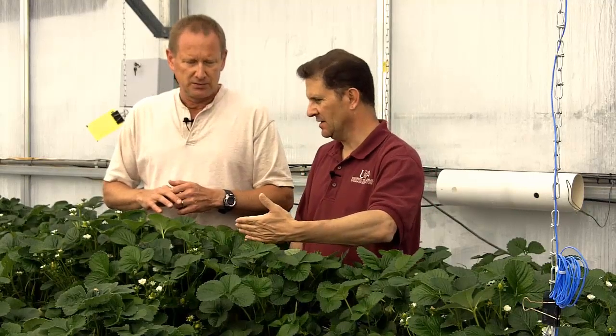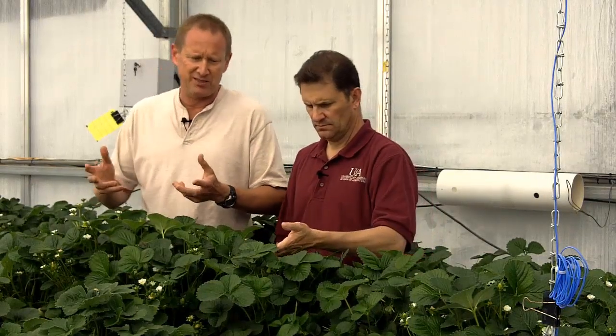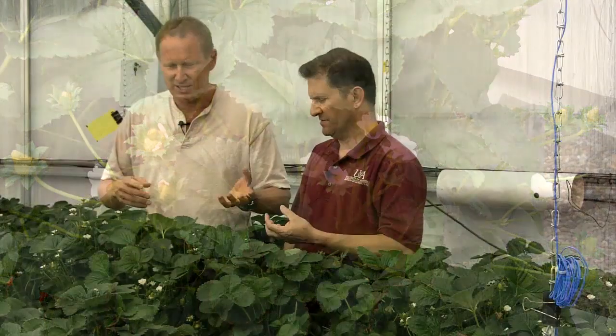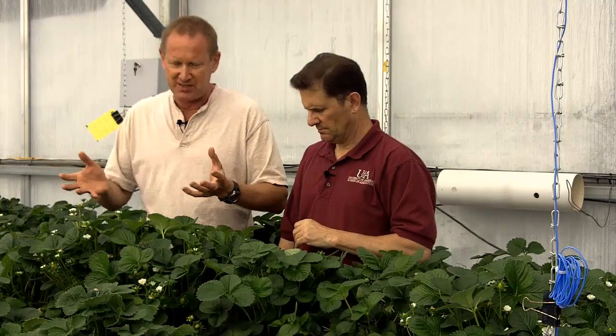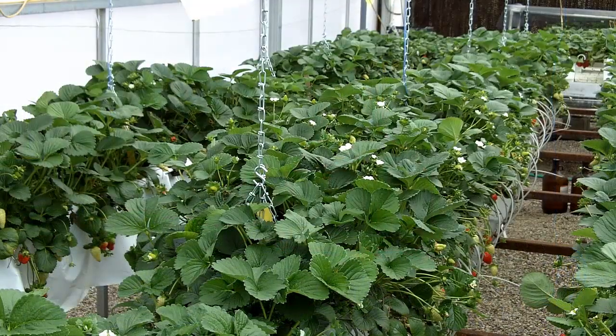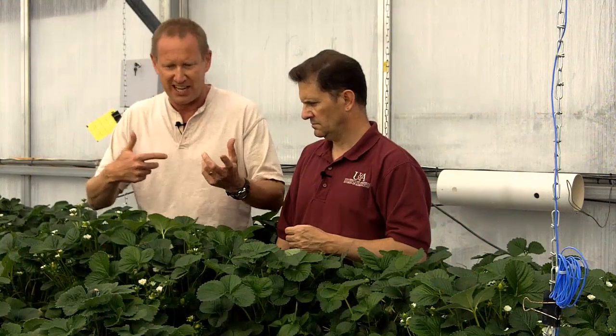Are there certain times of the day to pollinate? How do you know if a flower has been pollinated? Mornings we try to avoid because we'll have some residual humidity or condensation on the flowers, and that can make the pollen sticky so it won't disperse as well - it doesn't flow into the air and evenly disperse. So we like to wait till the crop is good and dry - later in the morning, later in the afternoon. Pollinating twice a day if you're manually pollinating is better than once a day because you'll catch a flower in a better state for pollination.